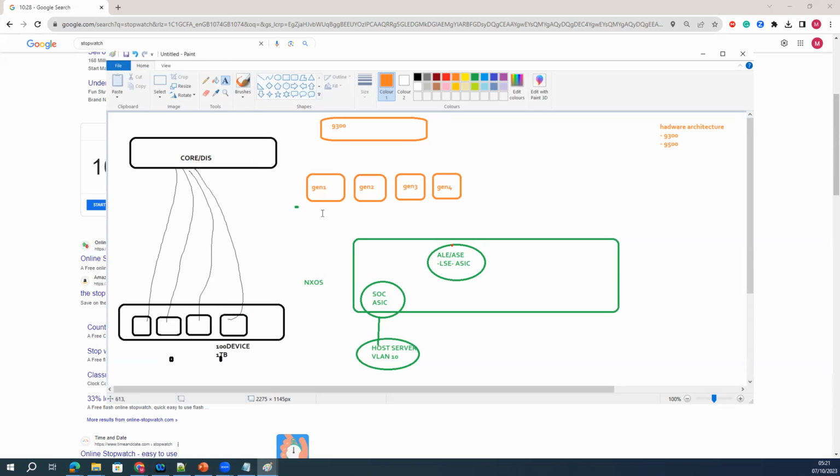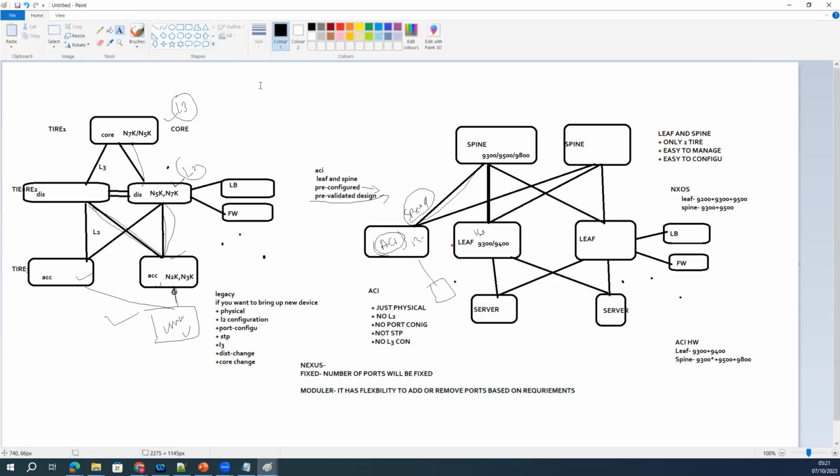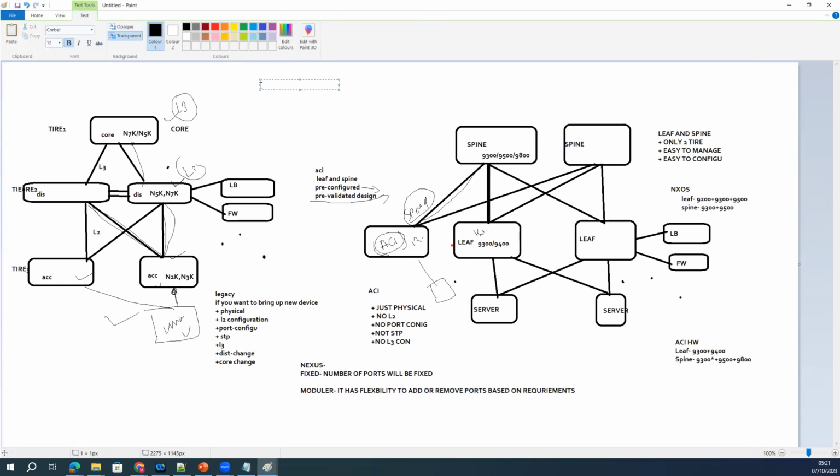So in the legacy, I forgot to say one thing. In the legacy Nexus devices, what features did we used to have? We had LAN and SAN, the storage network and the local area network. The same features are now merged into the Nexus 9300, LAN and SAN both.